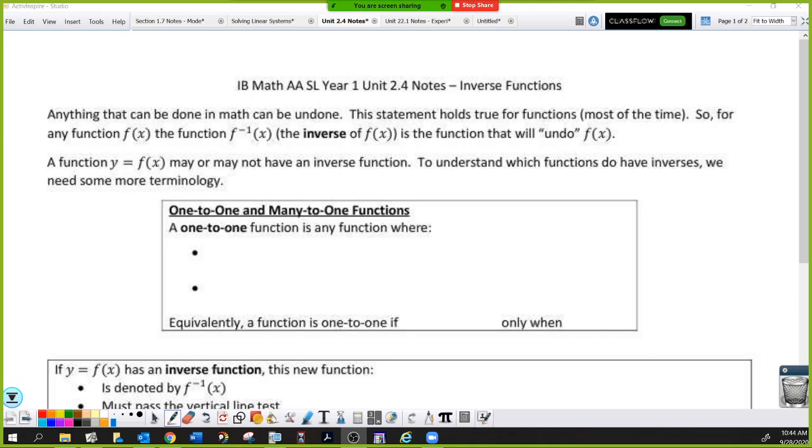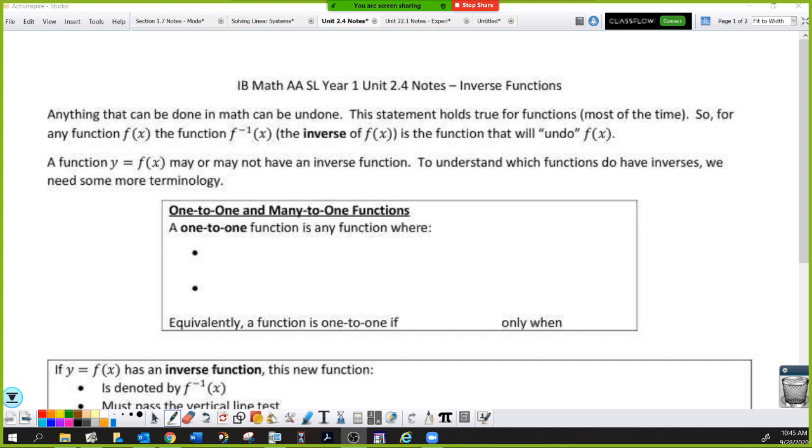And you guys realize that when you plug an x value into a function, exponents, coefficients, pluses and minuses are all just operations done on a number, right? Any operation that can be done in math can be undone using its inverse operation. So you cancel all the pluses with minuses, you cancel all the multiplications with divisions, and you cancel all the exponents with radicals. So anytime you plug a number in and a y falls out, you should be able to undo those operations by plugging that y in and the x falling back out.